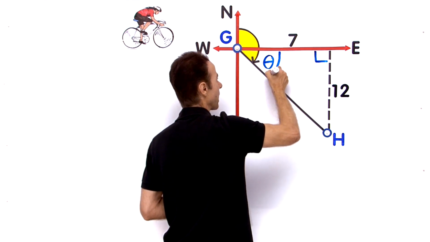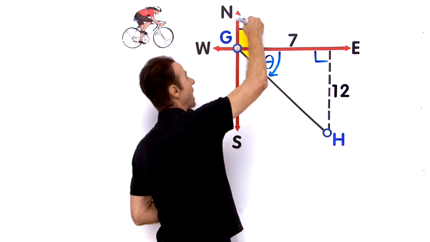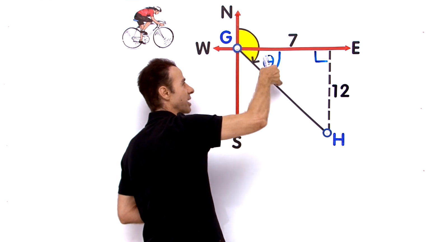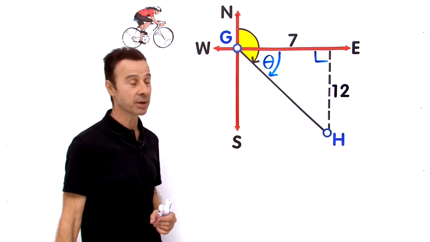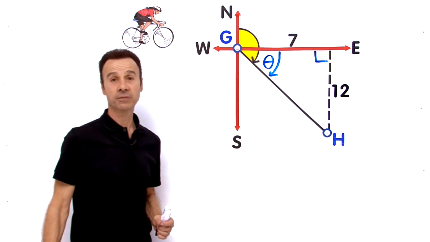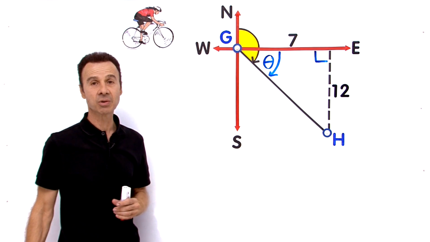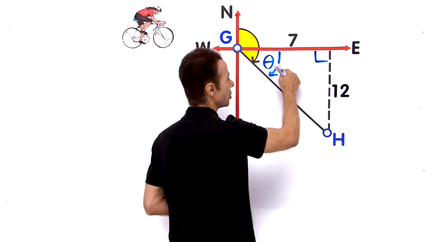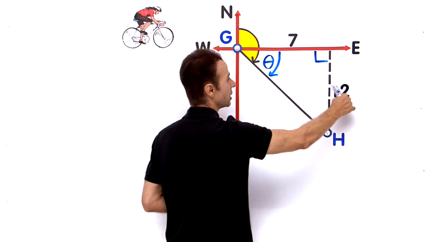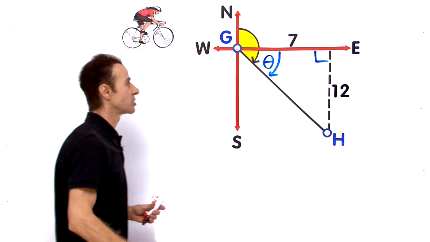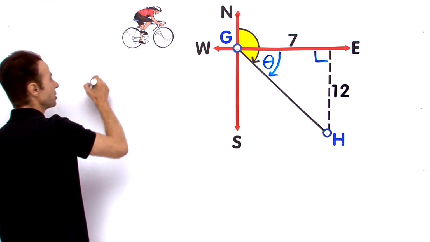Because if we find that angle there, all we have to do is add it to this quadrant there, which is 90 degrees. So it's 90 degrees plus that angle, and that'll give us the bearing clockwise from north down towards her home from the gym, as I just showed you. So let's work that angle out. That angle has an opposite of 12 kilometers, and adjacent to it is 7 kilometers. So we're going to use trigonometric ratios.